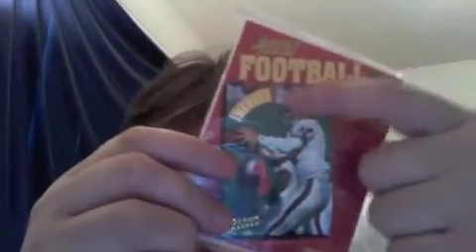For those of you who do remember Action Packed, you may not remember it fondly necessarily. There was a company that did embossed cards, and the fronts of these packs kind of give you a hint of it — it's literally a card you can feel. They started in 1988 and ran until about 1996 or so as a standalone company. In 1997, they were pulled into the Donruss Playoff portfolio and are now part of the Panini America library of trademarks.